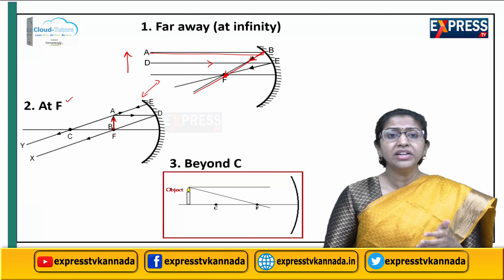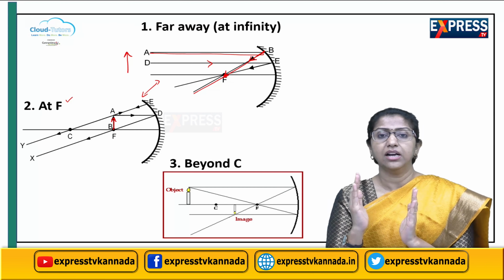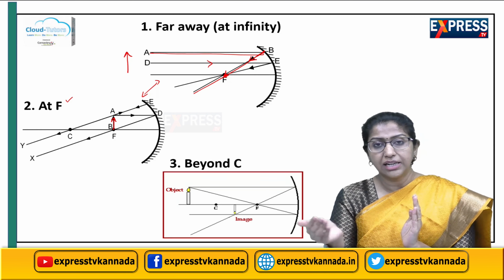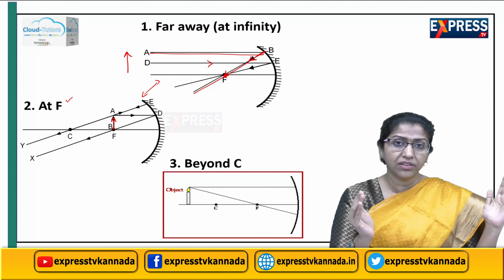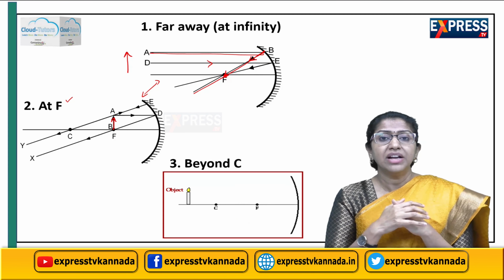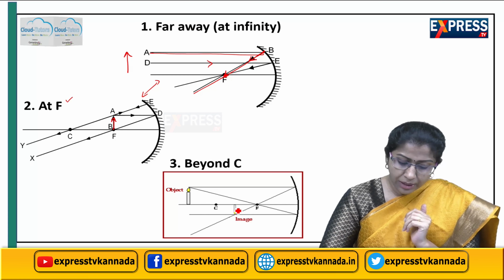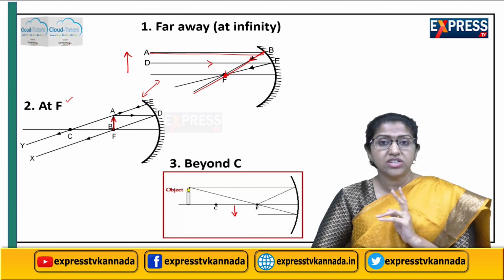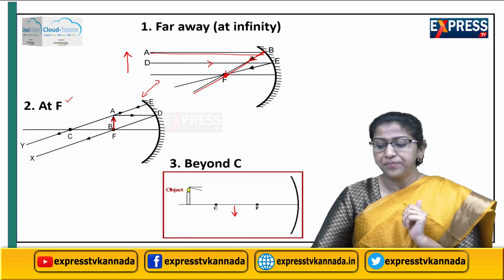Okay, so when it comes to the third case, you see that we have kept the object a little closer to the mirror, wherein we have not kept it very close or in between C and F or anywhere as such. So we term this position as beyond C. It is not at a very far away distance, so we cannot term this as at infinity. We will term this as beyond C. So when we keep the object beyond C, where is the image formed? The image is formed between F and C. It is a real and inverted image, and look at the size of the image. It is quite diminished when it is compared to the object.